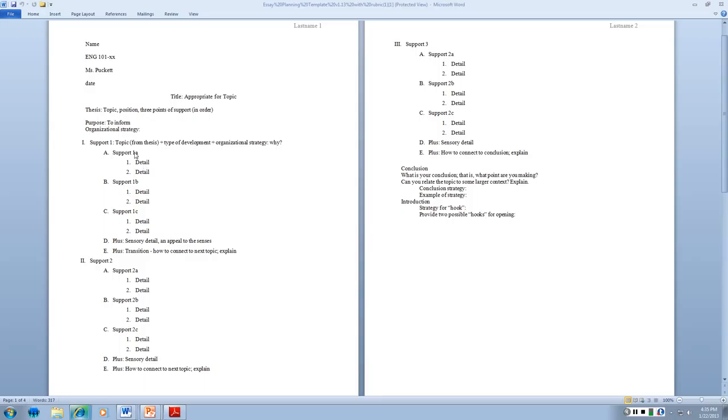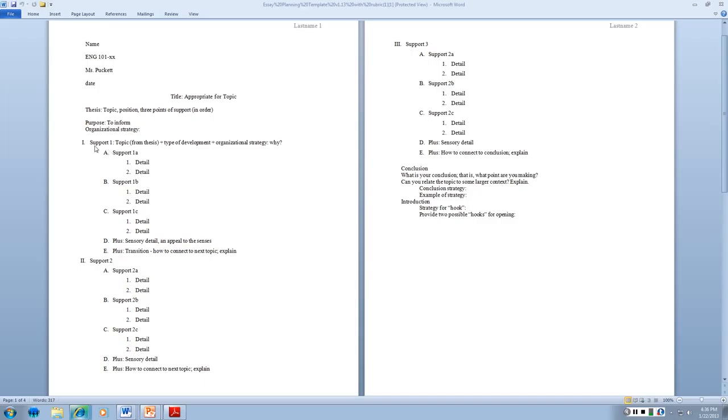How do you support this idea? What evidence or illustrations can you use? And what kind of detail can you use to support that? Think in terms of helping your readers see. You may include the sensory detail in some of these detail items, but you also are to include it as a separate item. How can you appeal to the senses? Sight, sound, taste, touch. You don't actually have to say, we see things, but what do you see? Or what kinds of things would you hear? Think in terms of how you can appeal to the senses so that your reader can experience.